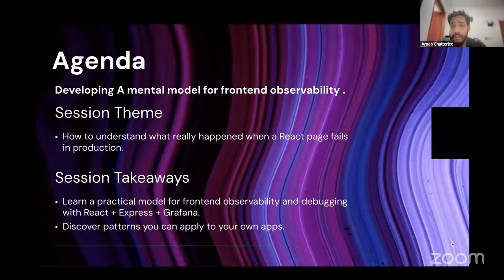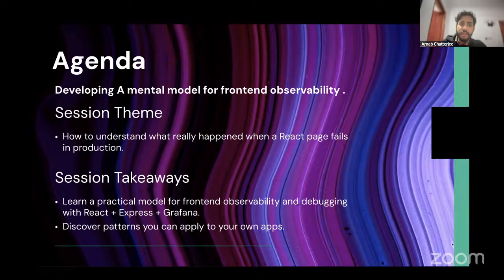Console log in the browser, only the user will be able to see it. You won't call up the user and ask, I heard something is breaking at your end, can you open the console log and share the screen? That won't work for thousands or millions of users. So we will look at this mental model, how we set it up from front end to back end to infra level. I will show you a small React Express setup that is sending logs to Grafana Loki, and you will see what the whole observability stack looks like in real life.